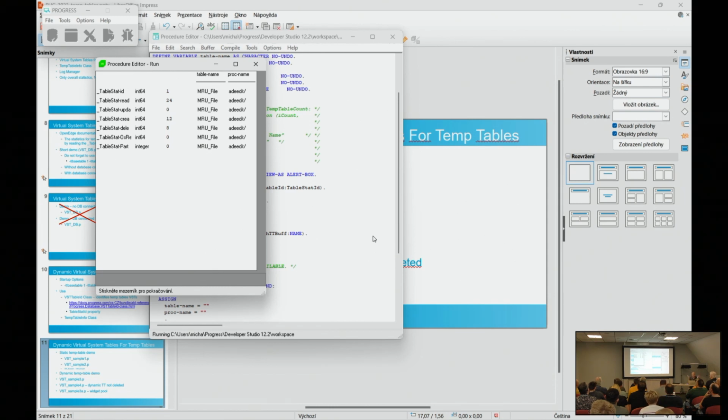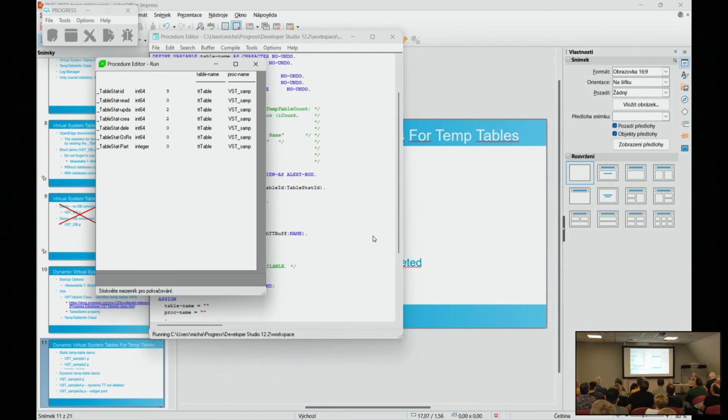I'm not responsible for this. It was created by Progress tools. And standard information which you can get on any table stat ID. So number of creates, number of updates, deletes, and so on. Yeah. So these are the standard, and under number 9 comes my TT table.